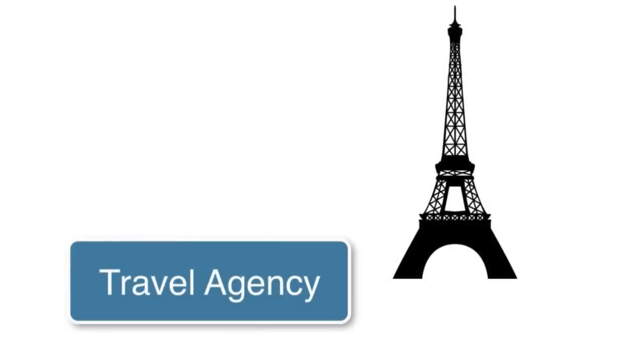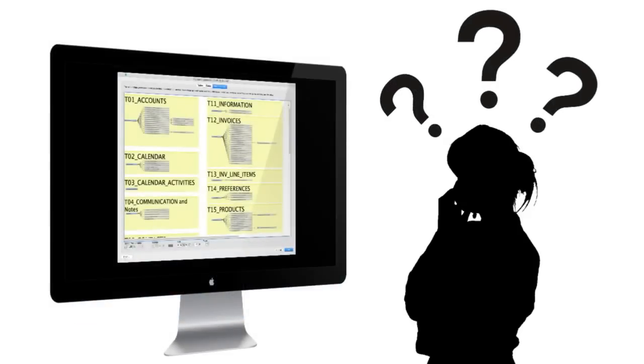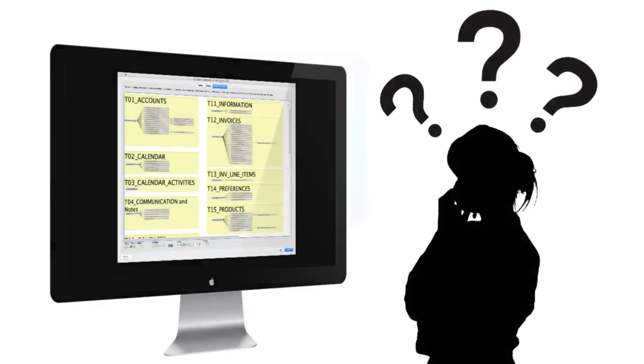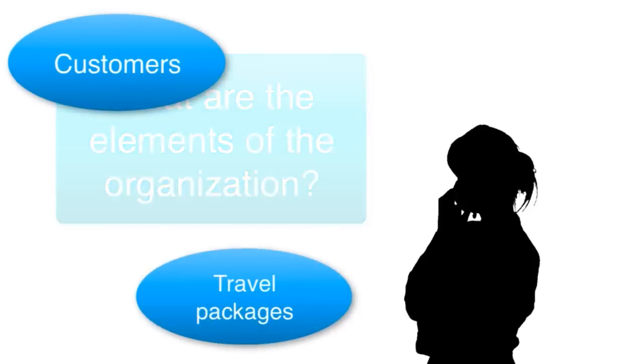Now we're going to speed this up. We're going to do another example. So a nice lady calls and talks to me and she says, well, I have this business and I'm building a database for this business that we have, and it's a travel business. And she could not get her head wrapped around how to structure the database. But when I asked her about the organizational elements, she instantly knew what those were.